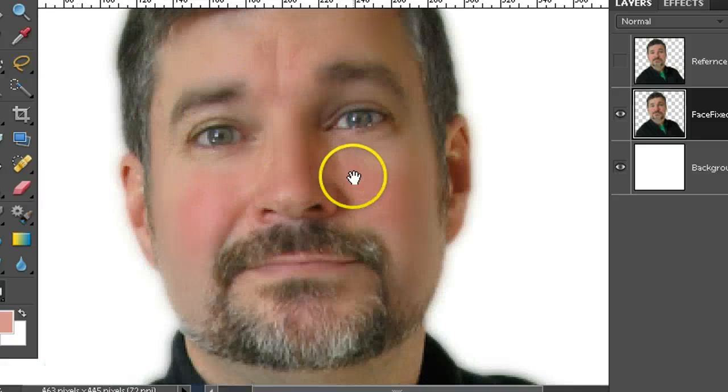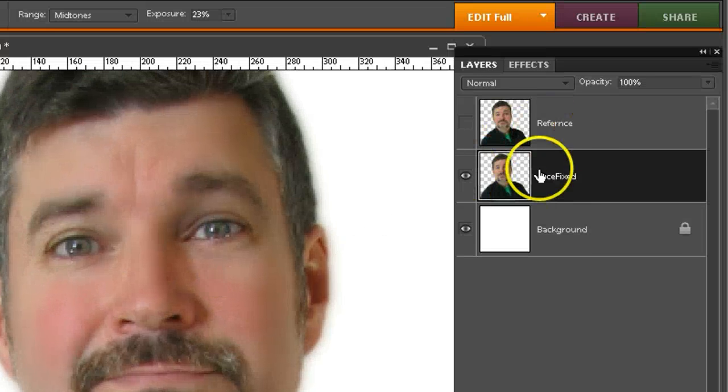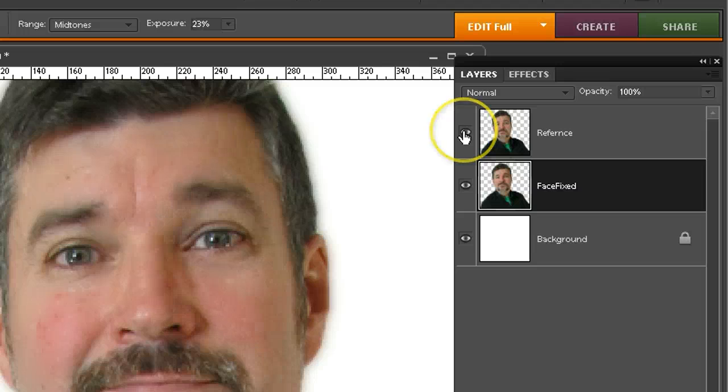Here's the end effect for all three of those techniques. There's our finished touched up face, and there's the original. It's funny how you can get a bit addicted to this. It's a nice look that it can give you, but you've got to know when to stop, and you've got to know which tools to use. So hopefully that's helped everybody out there. Good luck.